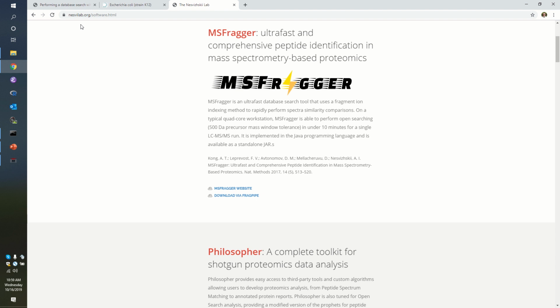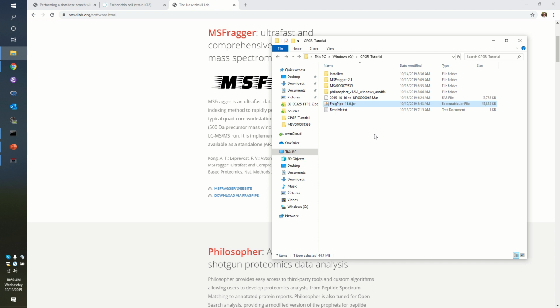Okay, so MSFragger is the search engine we want to run. But I'd like to take just a moment to look through the files that I've contributed by thumb drive to everybody in here. So you should have received a directory that looks something like this. We have a directory of installers, the MSFragger 2.1 execution directory. You have this file that's got an accession on it, the MSV accession. That is a MassIVE accession number for a particular set of raw files. We'll talk about that in just a minute. And you have the Philosopher software unzipped in a directory ready to go.